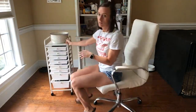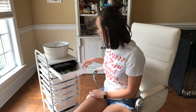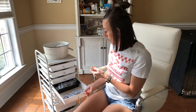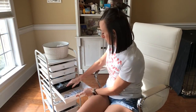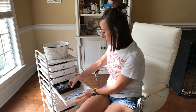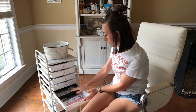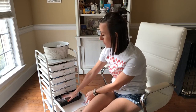Then my sample cart. I have my scent circles in this also, which I'm extremely low on. I have my scent circles and oil samples. I have laundry samples, cleaning samples, more cleaning samples, and these are very handy to separate your samples if you have drawers like this. These are from, I don't know where these are from. Dollar Tree, Walmart, I don't know. And then body, so I have hand creams, lotion, stuff like that, and then I have soaps in the front. And then I have room sprays and pet, like Freshen Up Pup.